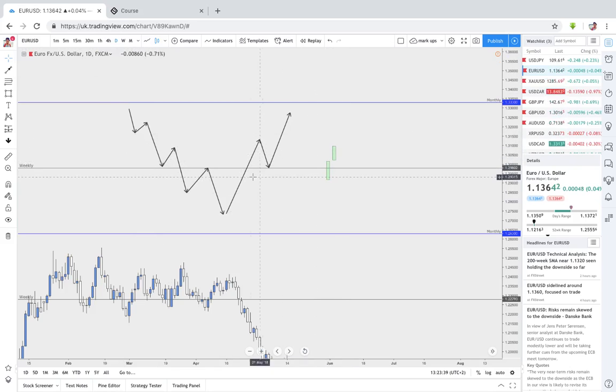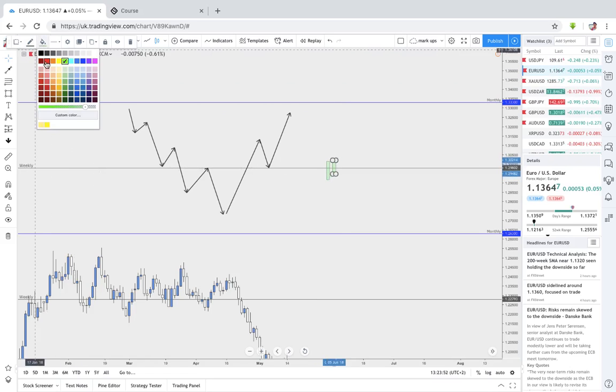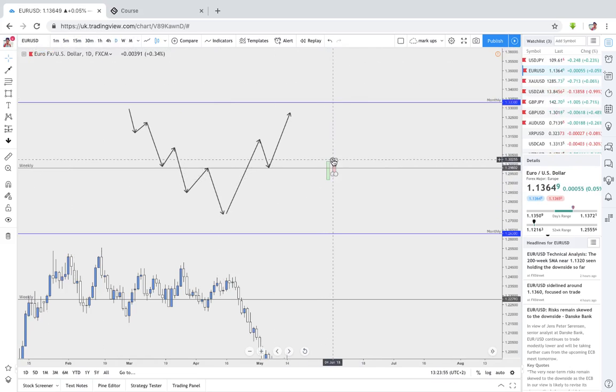Okay, that shows us that that is a clean break of structure, because we can have times where the market would just test. Okay, so then you will have something like this. You will have the market break through and then come back and close back inside that line. That only tells us that it is now a double top at this point in time. So we need to see a clean break and a push up to create our new structure high. Okay, new structure high over there, and then our first higher low.